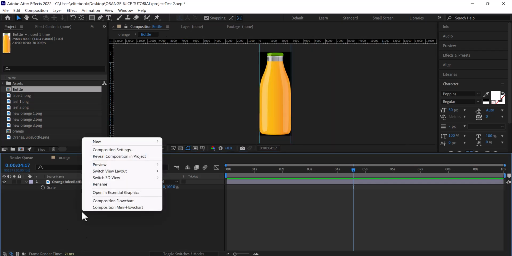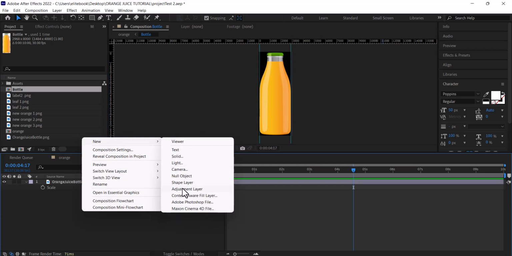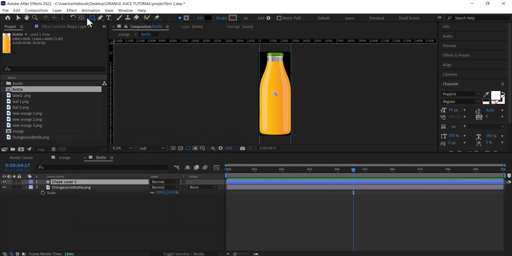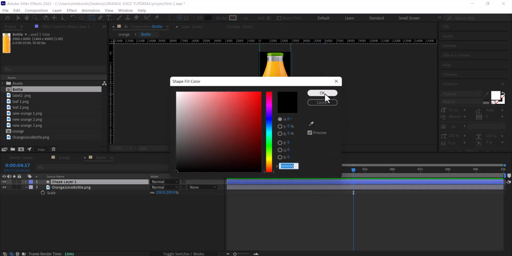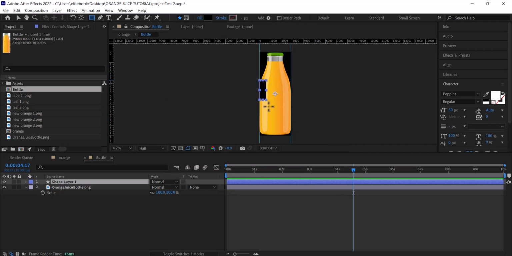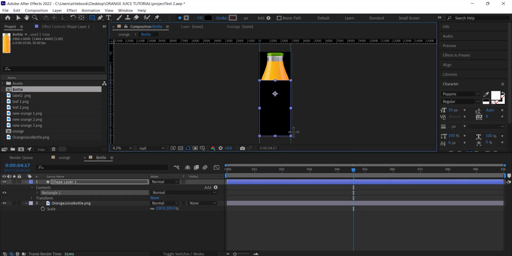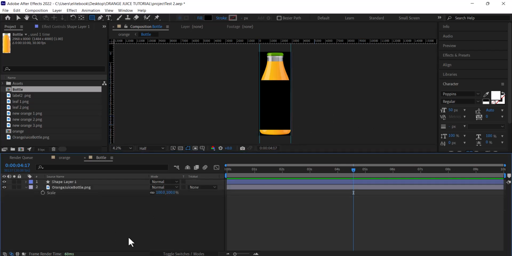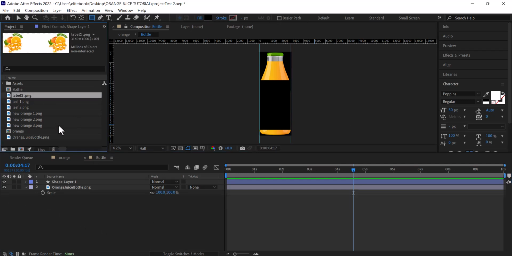come back into our layers panel and create a new shape layer. Pick the rectangle tool. Let's make sure we have a fill and no stroke. Now let's draw a rectangle in between the two guides just to represent a label. Now we can click away, come back to our projects panel and select our label asset. Drag and drop it into our timeline.